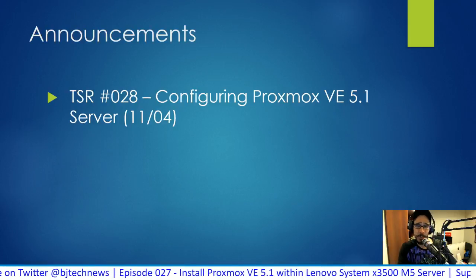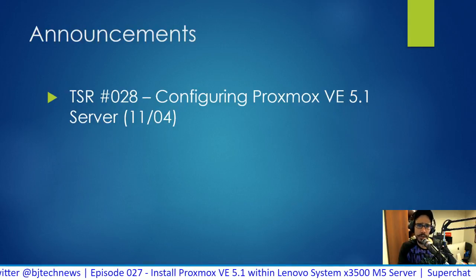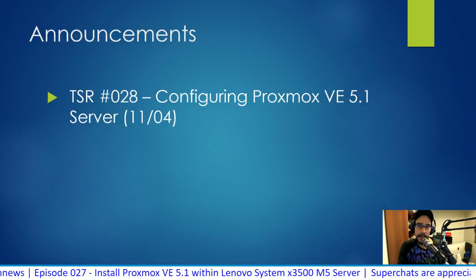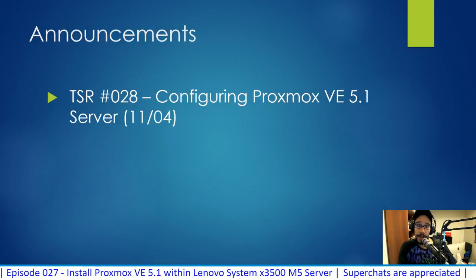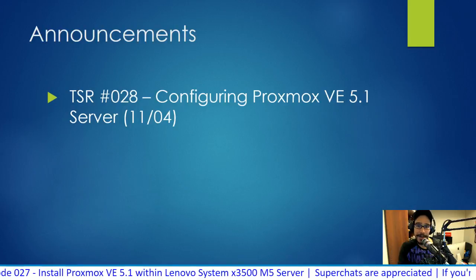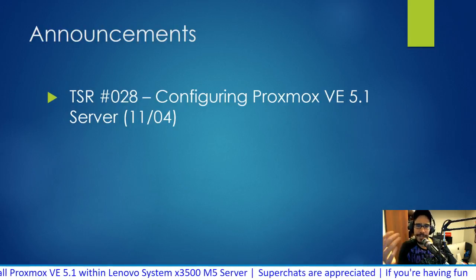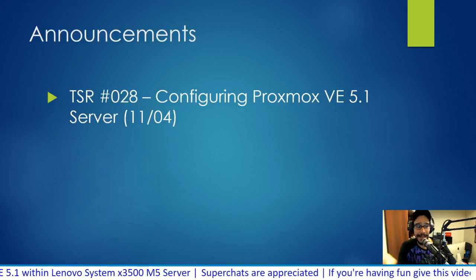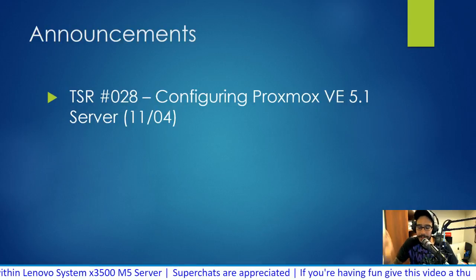This environment is super new to me. I am so used to using Hyper-V. I am so used to using Citrix and VMware. So this is something that someone told me about. I think three or four times I've seen it in comments, and I said to myself, let me just do something for you guys with this. And I had the server, I had the hardware, so I could take advantage of it.